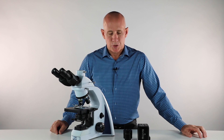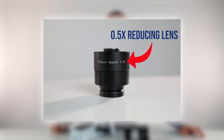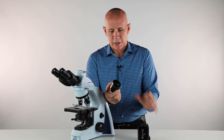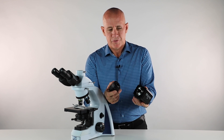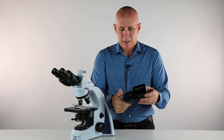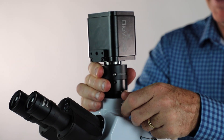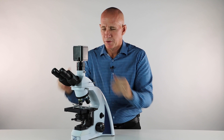Next, in the box you'll find your trinocular pipe — it's the black C-mount trinocular pipe that has a 0.5 focusable lens on the inside. The threading on top is called a C-mount threading, and all microscope cameras will have a C-mount threading on the face of the camera. That is how you mount the camera onto the trinocular pipe. Once threaded onto the pipe, it will drop right into the top of the microscope — tighten it up and make sure your camera is oriented straight towards the front.